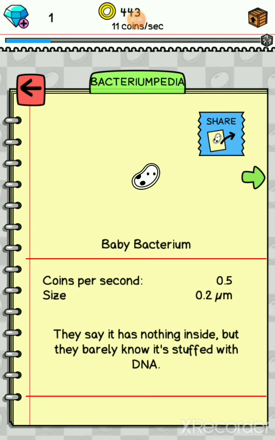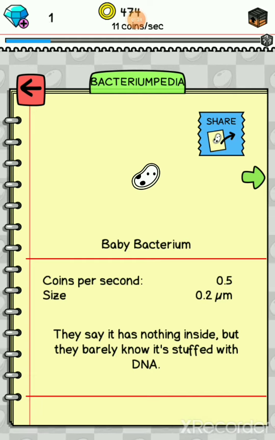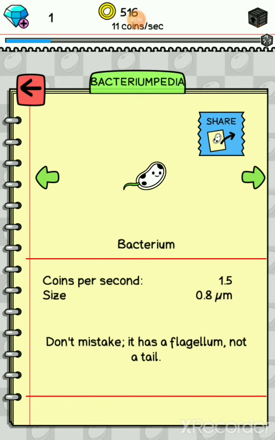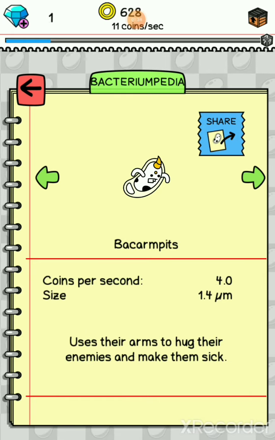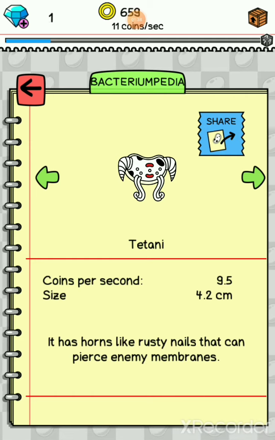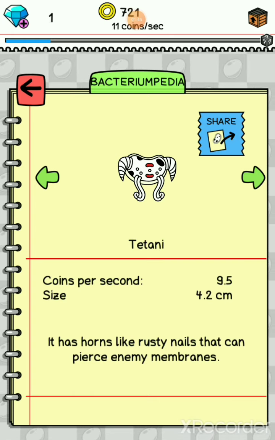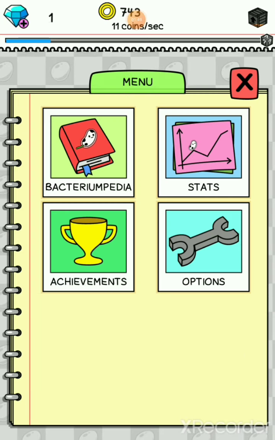They say nothing, it has nothing inside, but they barely know it's stuffed with DNA. Don't mistake it, it's a flagellum, not a tail. Use this arm to hug their enemies and make them sick. Tin is his name, I think. It has horn-like rusty nails, oof. That can pierce, I think, enemies' marbles, I don't know.